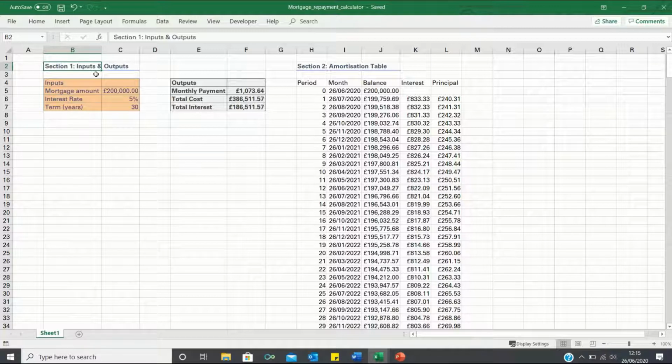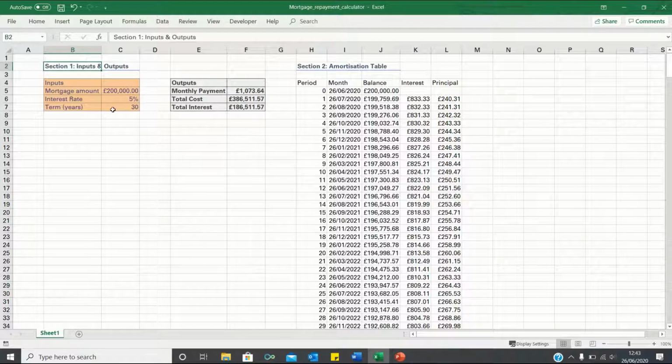In the first video of this series we looked at calculating the inputs and outputs as well as the amortization table. While the amortization table worked perfectly well for a term of 30 years, its accuracy decreased when we changed the term. This is because the period shown did not adjust to reflect the new term. In this video we will use VBA to make the amortization table automatically adjust the amount of period shown based on the term so that it can handle changes in the mortgage term.